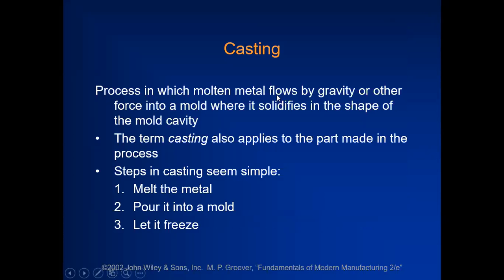So casting is a process in which molten metal is flowed by gravity or any other force into the mold. The mold is the cavity in the shape of the product you require. In the mold cavity, the metal solidifies and takes the shape of the mold cavity. The term casting also refers to the part or product that has been made during the process.